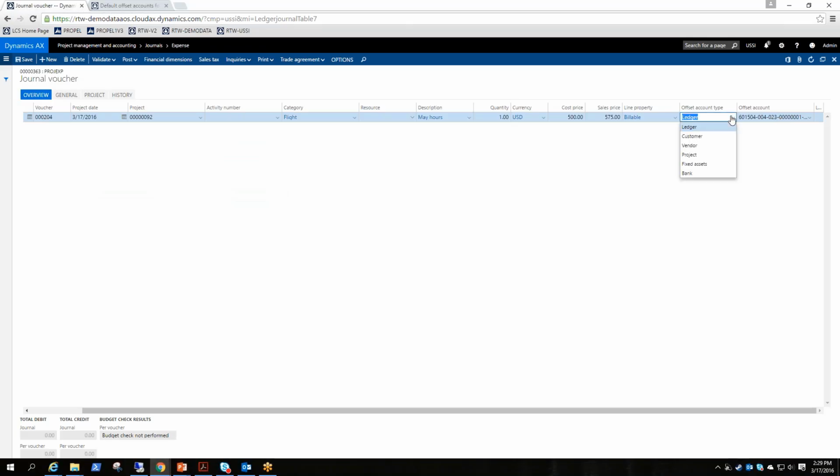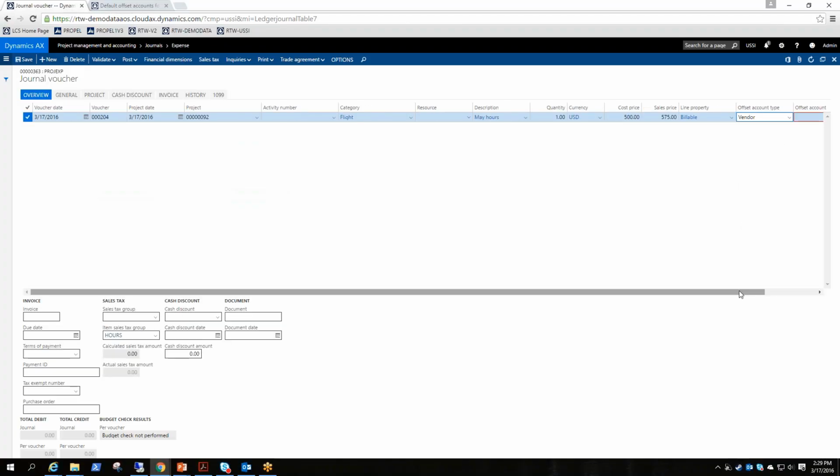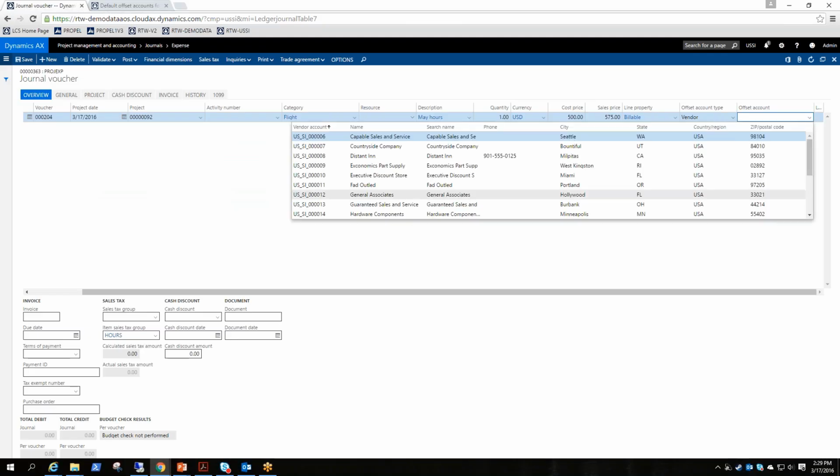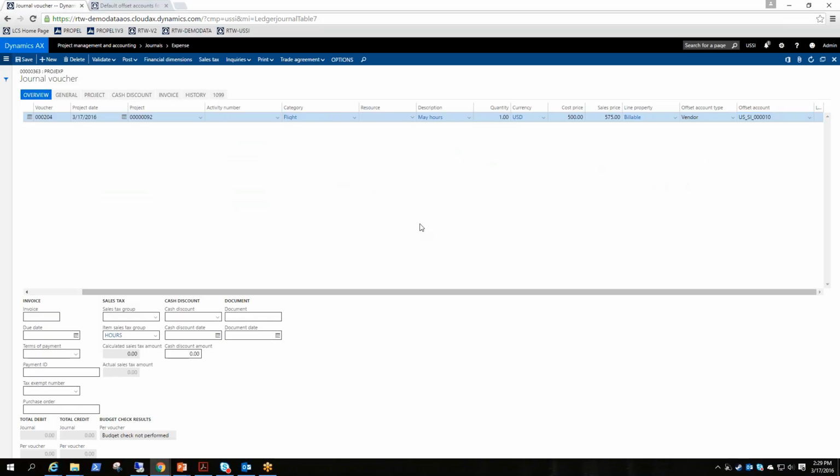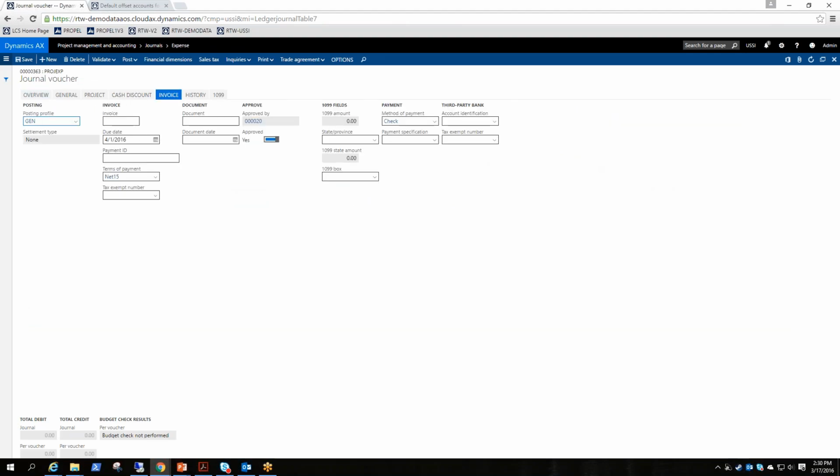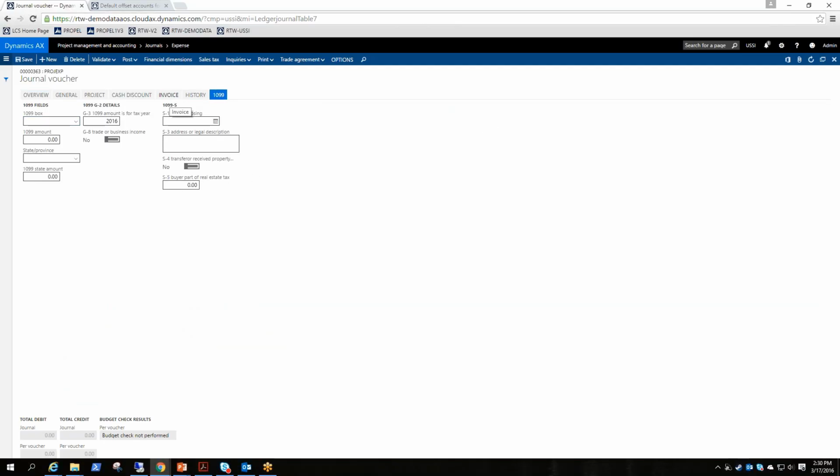The other thing you can do is you can use any type of offset account type. So if you want to pick vendor or customer as the offset, you can. If you pick vendor, then you have to define which vendor this is associated with. And just a note, since this form actually uses the general journal framework, you can see that some new tabs got introduced, the cash discount and the invoice, and you have to specify some information on those, not on the cash discount. I guess if you had a cash discount applied, you could. But the invoice tab now is going to want an invoice number. It won't let you post without it, but there's just other information that you have to define as well. And you can see that the 1099 tab showed up too, in case this was a 1099 transaction.